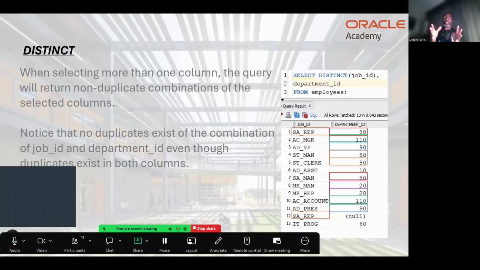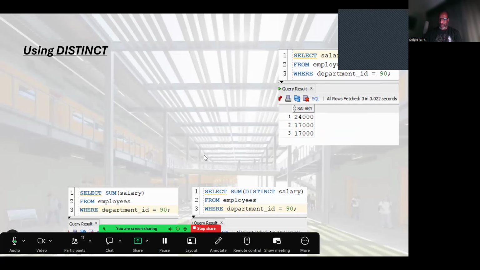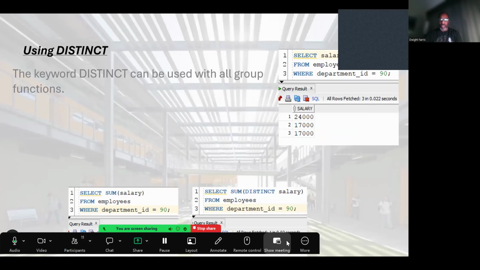If you're using distinct, yes, you can use multiple columns, but remember, it's creating a distinct connection between the columns. So be very careful what you're trying to accomplish using distinct. I would suggest sticking with a single column unless you're having issues with that association. All right, so using distinct, it can be used with all group functions, and that's why I'm introducing it to you now.